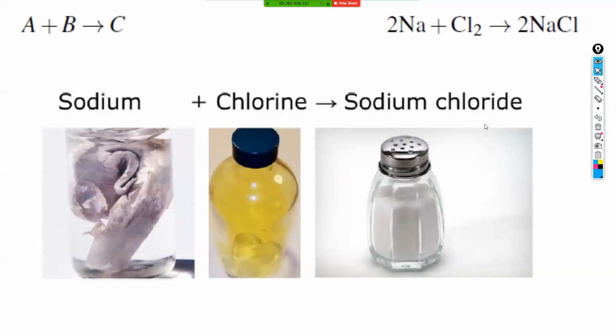Okay? So for example, you got sodium and chlorine. Two simple things produce one combination of thing. You're going to see me give you examples like this. A plus B produces C. These are just generic and you can sub in anything. In my example here, A represents sodium, B represents chlorine, sodium chloride represents C. So that's the general pattern. I'm combining multiple things to produce one more complex thing. That's the idea behind a synthesis reaction. Okay, so simple, many pieces and parts to one combined, more complex thing.